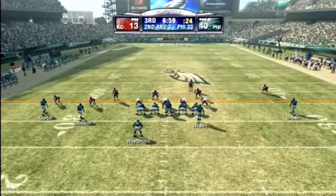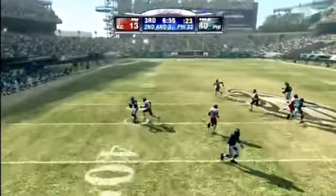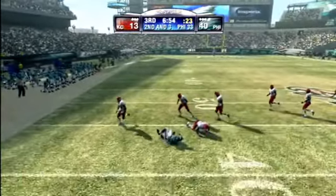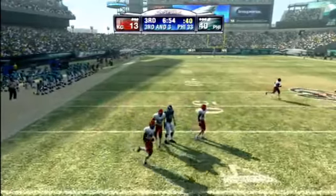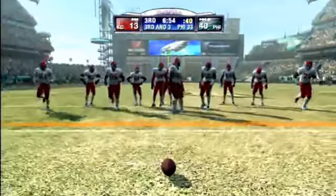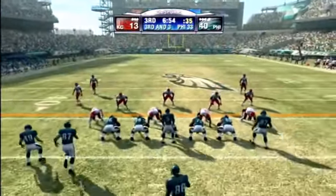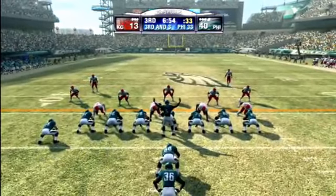Looking to throw. Throws while on the run. It's dropped. He just got in there and knocked the ball loose. Yeah, he'll be lucky if the ball is all he knocked loose with that hit. He may have lost a few teeth as well. I don't think there's any question as to how this offense wants to pick up this first down.